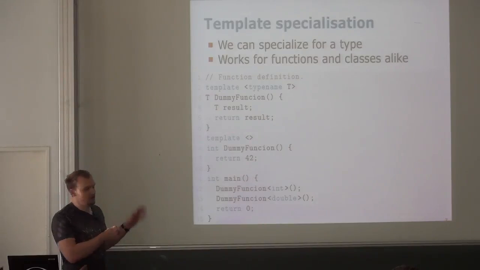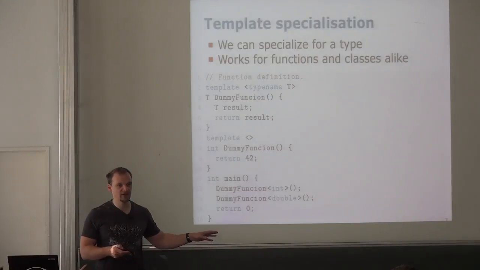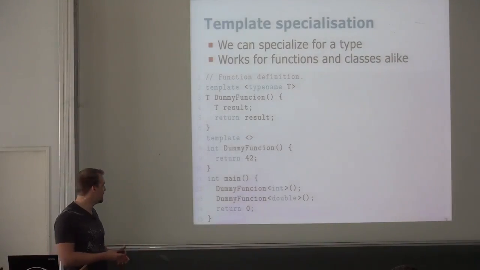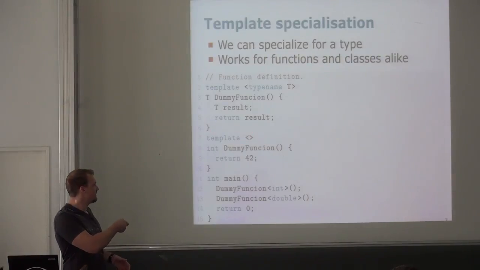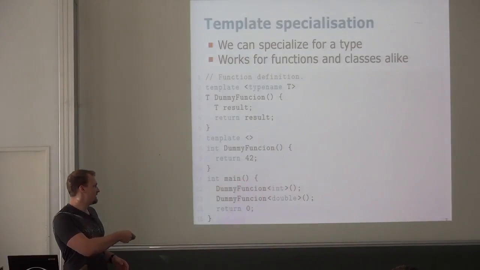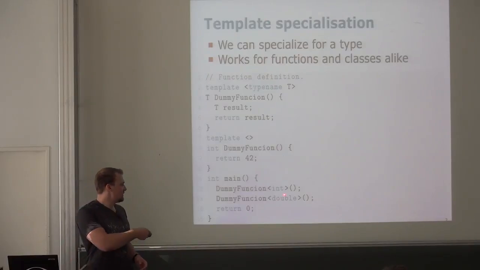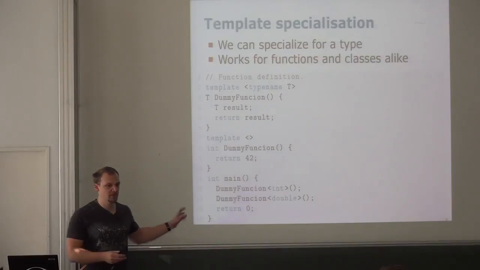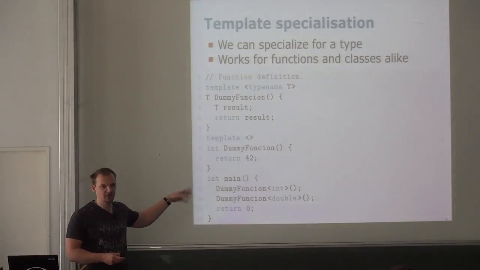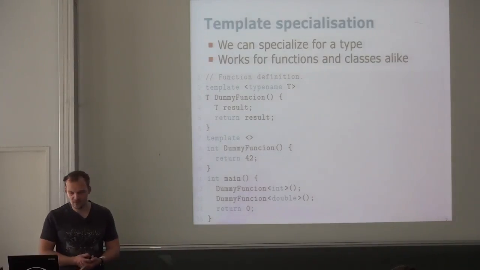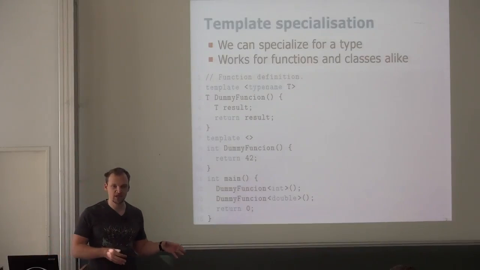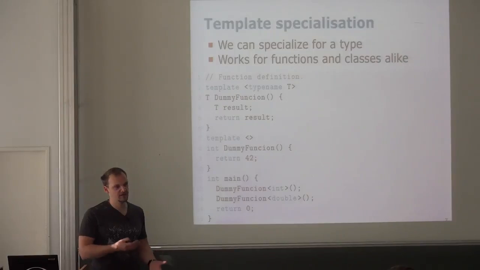So you say, yeah, I know it's a template function, and I will give you all the types that you want to have now, like if we're talking to the compiler, which as C++ programmers you usually do. So you say, yeah, it's a template function, but I will just put an int here. So now, when I use this template, dummy function int, it will actually use this implementation. While if I use double, it will use the standard implementation with any generic type. If I would use string, it would still use the standard implementation. Again, just run it, put some couts everywhere, and see what is being called and what is not. In real code, when you have huge classes and you need to work with them, it's going to get a bit more complicated, but the idea is still this, and it's relatively simple.